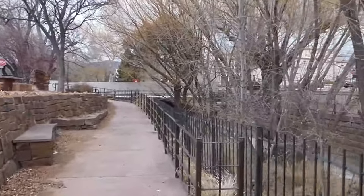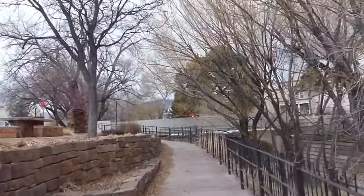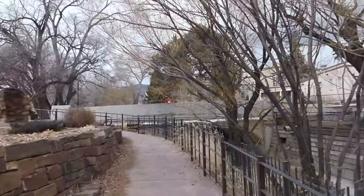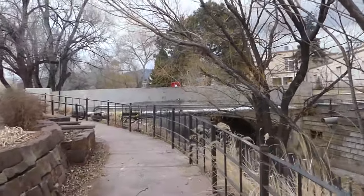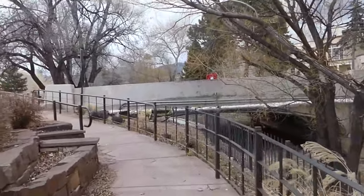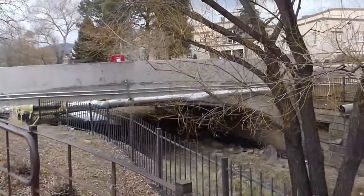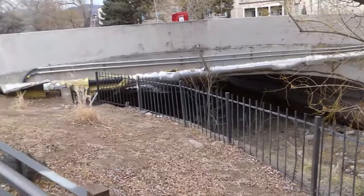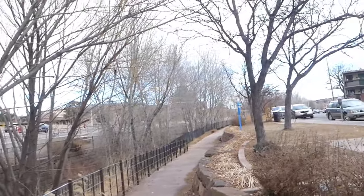It's great because you can just rest your arm on it if your arm starts to get tired from holding the camera up. Going to be exploring the underside of all of these bridges when I walk down the river.